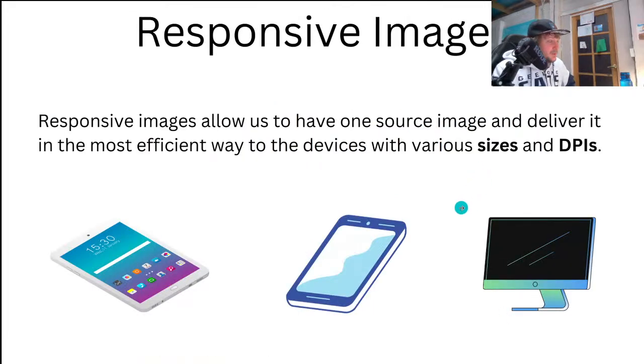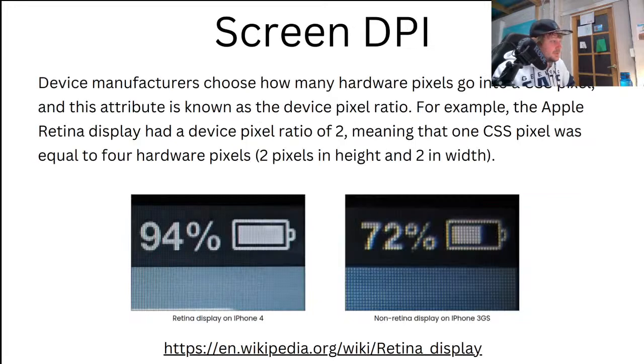So next is responsive images, and this is where it's getting very complicated and tricky. The idea is that we have one image and we want to display it on all the different displays and screens. And there are two things about it. One is the sizes. Every display has a different size, which is quite understandable. However, there is another thing, which is DPI, that adds a lot of complexity into this. So let's have a look at the DPI first and what it is and why it's tricky.